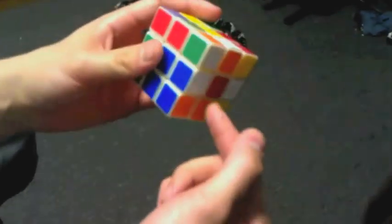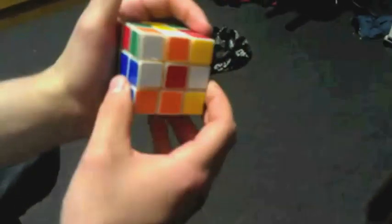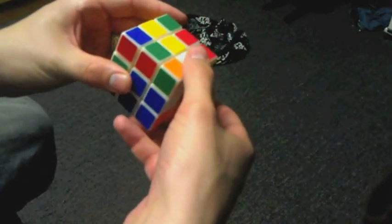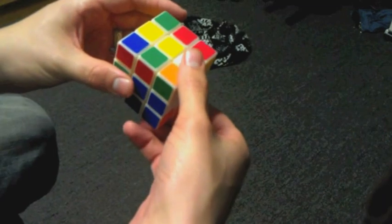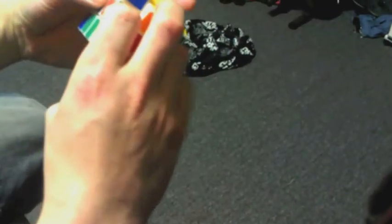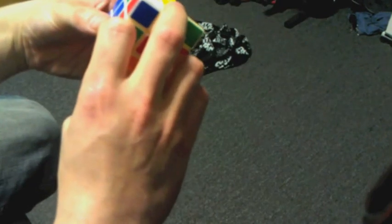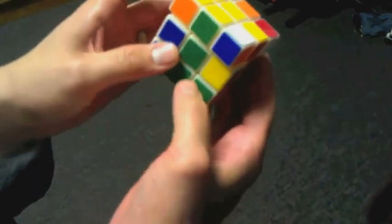The way I do this trick is I set it up so it's on the right side, and I do a split grip with the right hand. I do an R2 and then I slice: I push down with these two fingers right there. Then, because I'm in this grip, which is kind of awkward, doing a D2 is kind of difficult, so I do a thick U2 at the end.